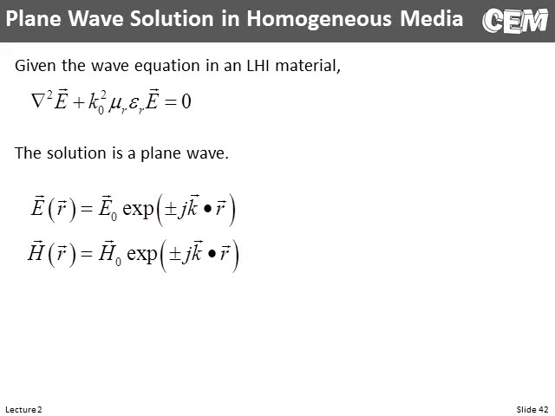We need to know that because if we're formulating a rigorous solution to Maxwell's equations, we're going to have to define a source. We're going to have to make the source a rigorous solution to Maxwell's equations, or it's all going to fall apart. So this is a rigorous solution, so this is how we do our sources.